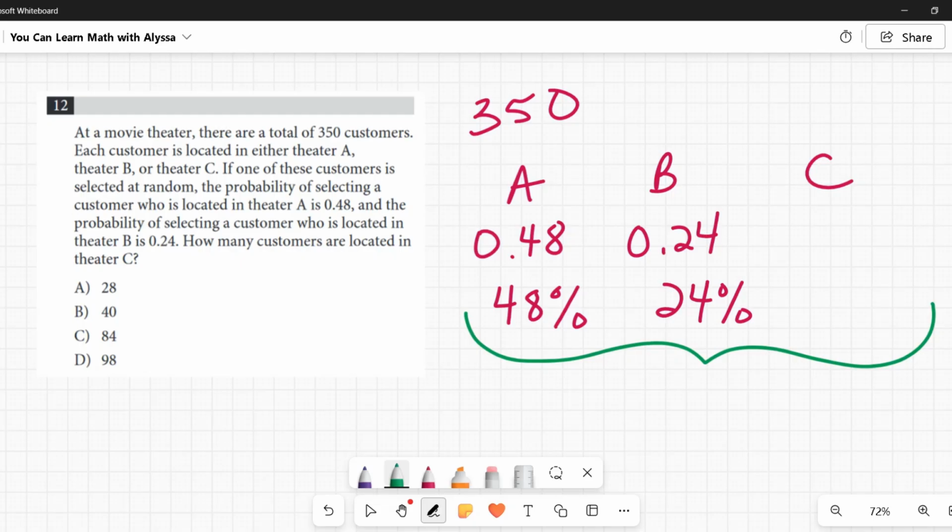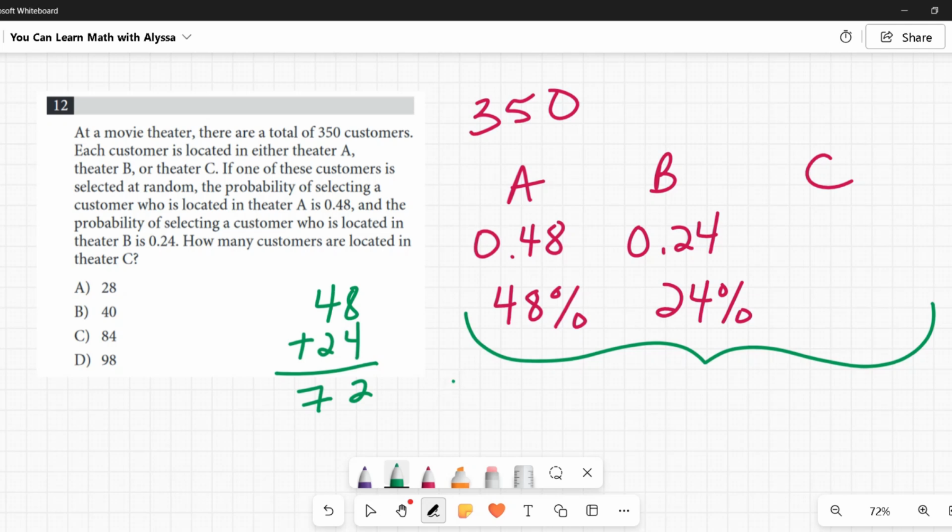You can do that in your calculator. You can add 48 and 24 together and then subtract from 100. There's various ways you can do this. I just kind of do it by hand because I'm not a big calculator person unless I have to. I just like quickly writing it down instead of risking typing in the wrong number on my calculator, because I know myself. I know I'll type in the wrong number sometimes.